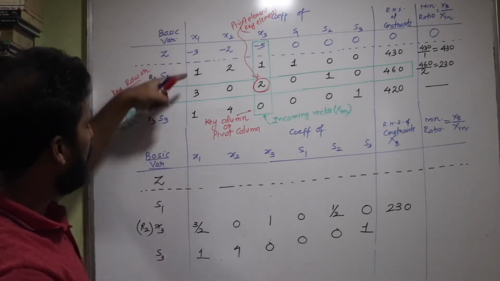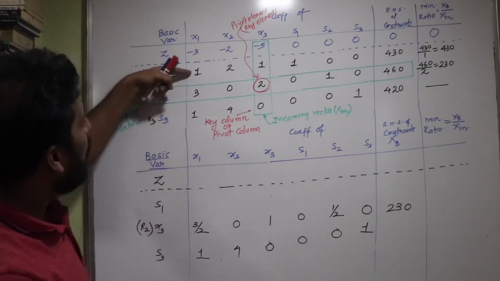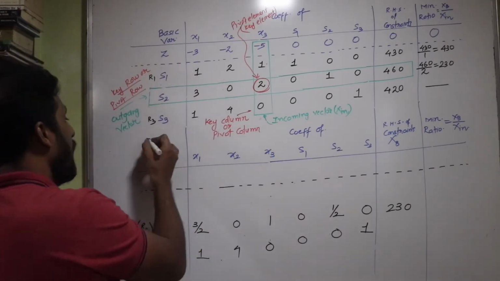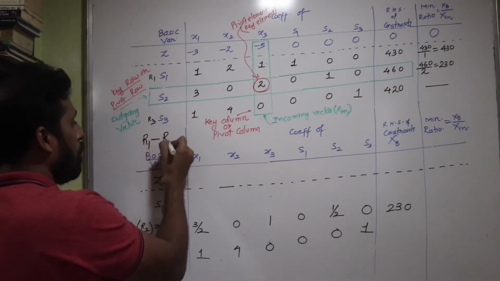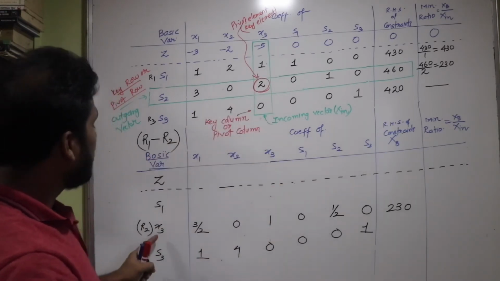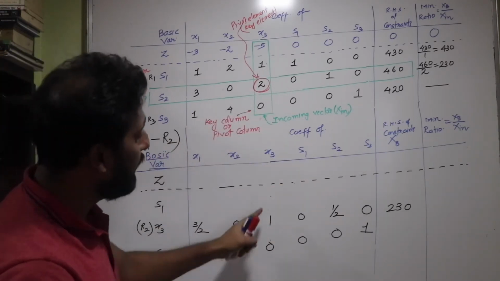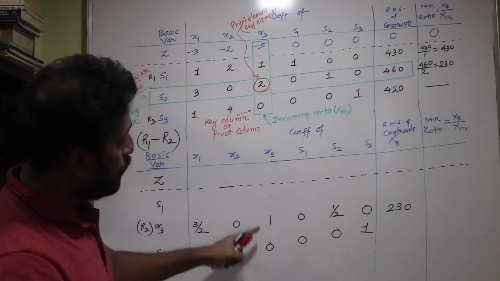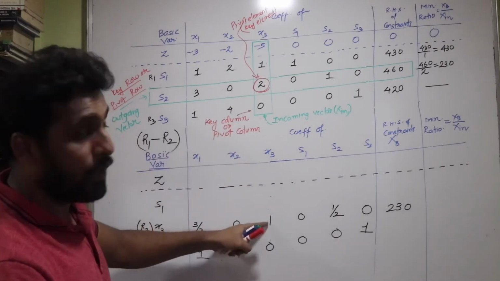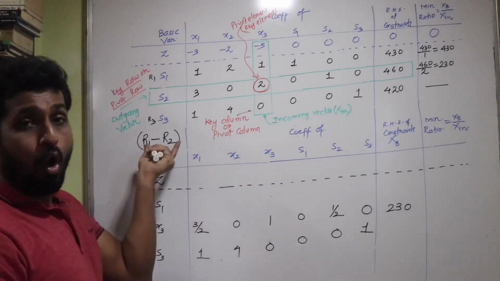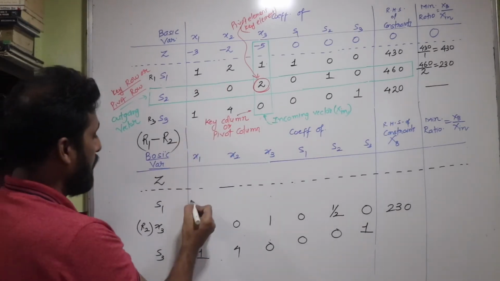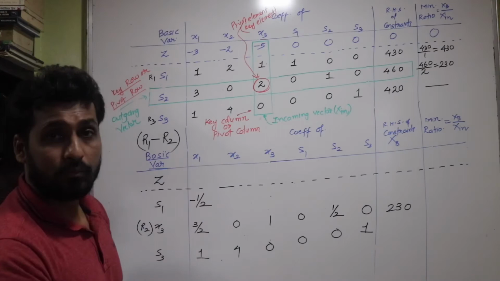So I get 1 minus 3 by 2, because I'm doing R1 minus R2. I am doing R1 minus R2 so that this element 1 becomes 0, because the second basic variable was x3. It has to look 0, 1, 0. So I have to make this element 0, but it was 1 here. So 1 minus 1 I can get 0. Hence the row operation R1 minus R2. Okay, so 1 minus 3 by 2, I get minus 1 by 2, isn't it?